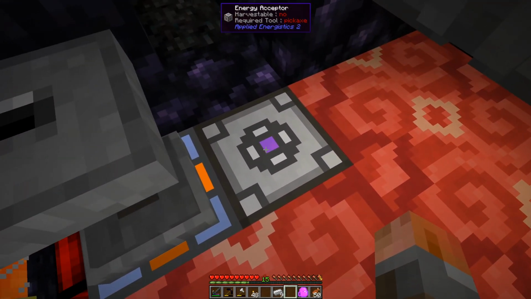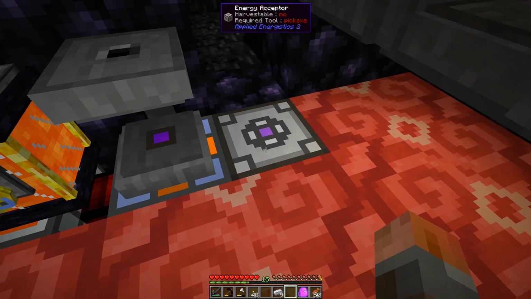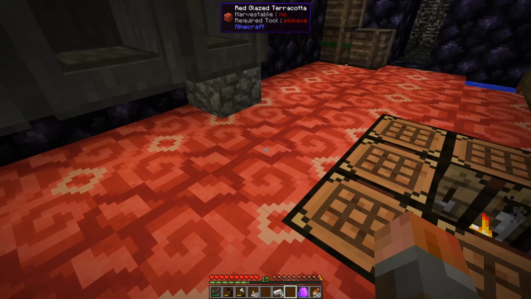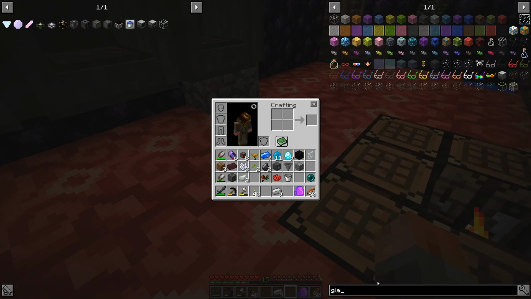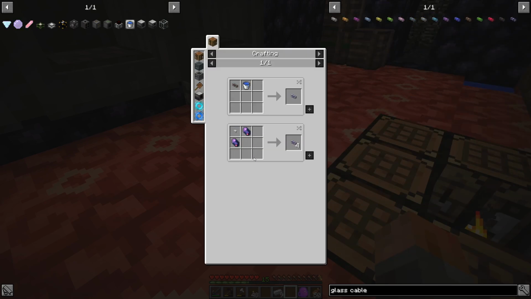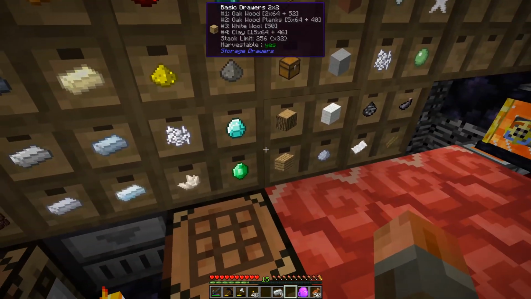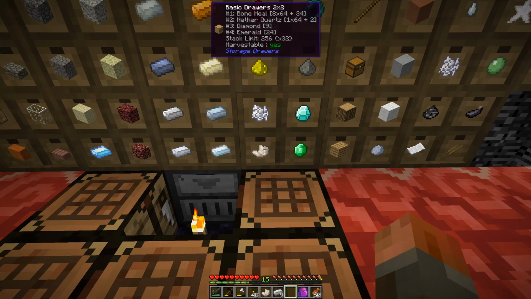We will need to get some energy acceptor. Well, the energy acceptor is receiving power from this. We will need to get this into proper cable. So let's just have a look. What does it take to make glass cable for this? Glass cable is going to be the flux crystals, and it's going to be quartz fibers, which is Certus quartz dust or nether quartz dust, and just regular boring old glass. So let's just get some of that sorted.